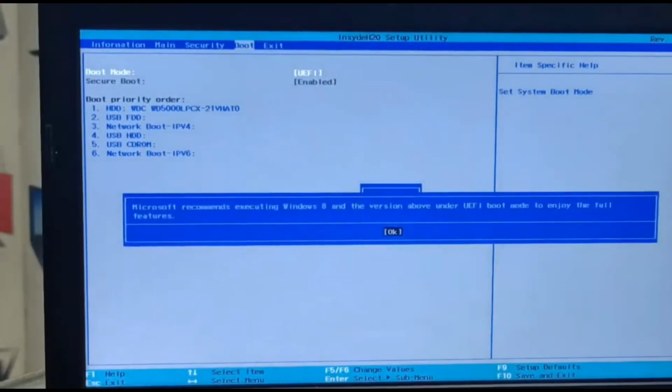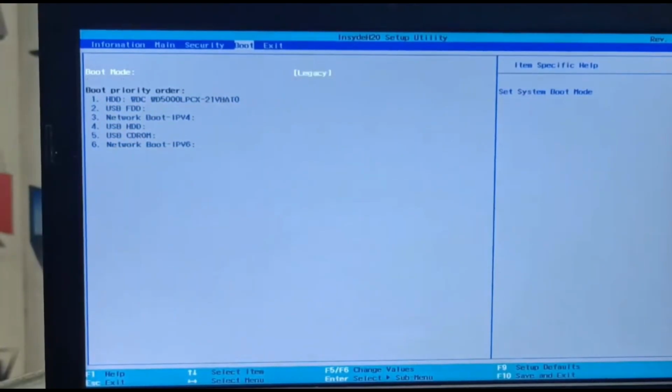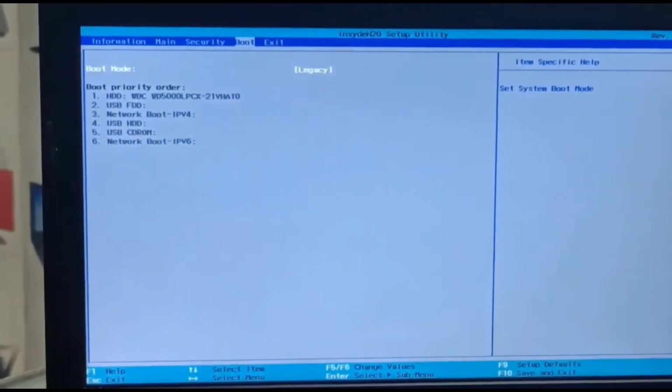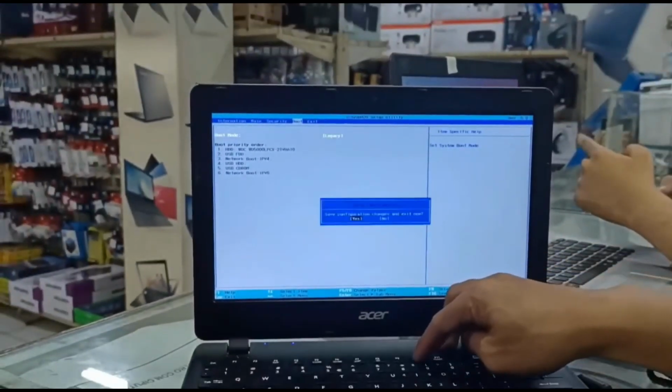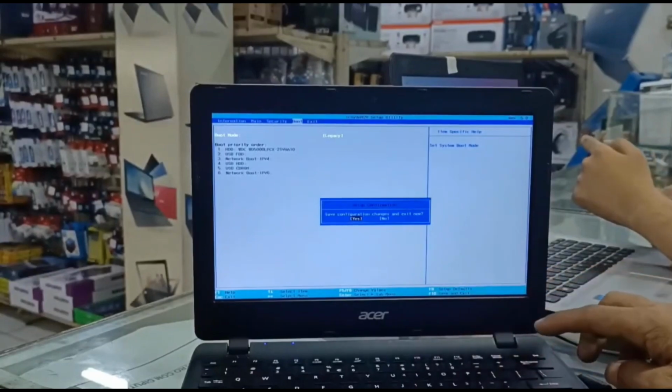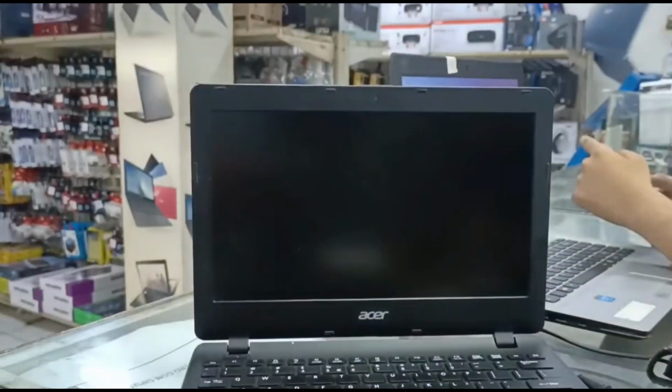Here, for the boot mode, please enter it using the keyboard and navigate to Legacy or change it to Legacy. Enter again. How to change it using the keyboard button. And to save the settings, use F10 then enter. Later it will restart immediately, friends, and friends can see the results later.